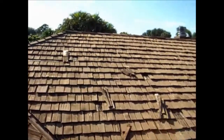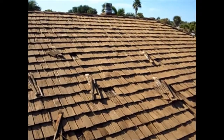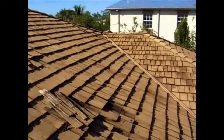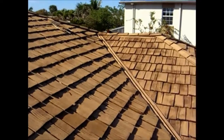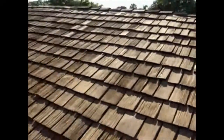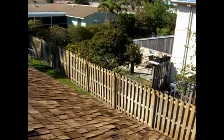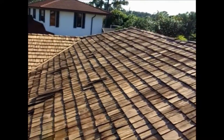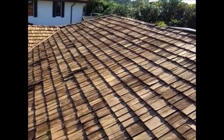And I do the roof in two passes. First of all, I get out the really bad ones, put the wood in, and then go back around and get the not so bad ones. That way you're going to find that you spread the wood evenly over the roof. And it's very important to remove the shakes correctly.